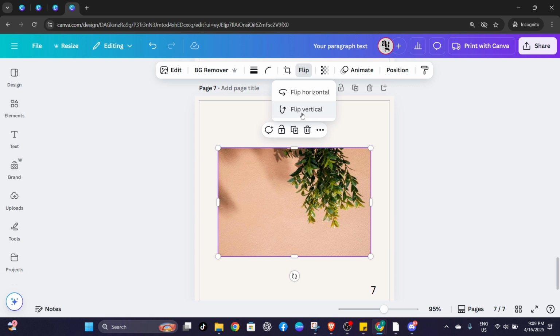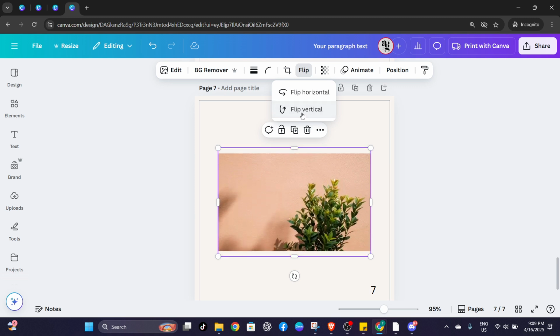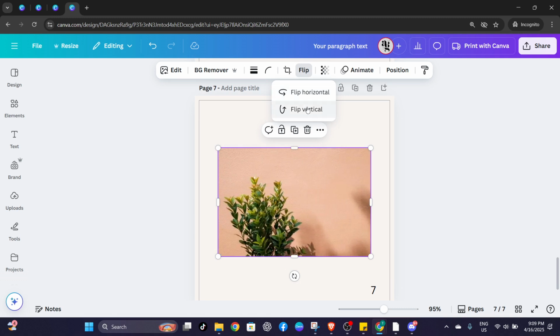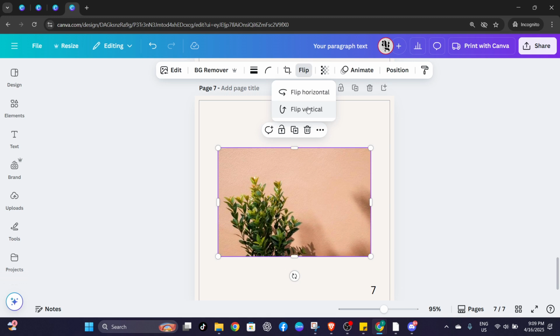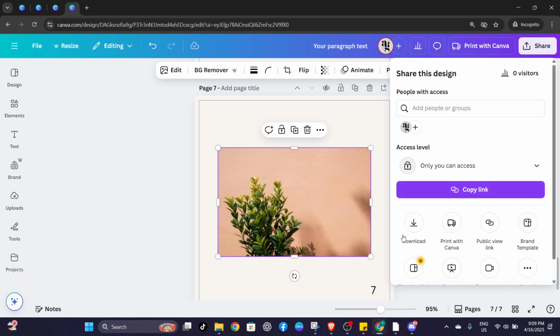After you've successfully flipped your image to your desired orientation, the final step is to save your work. Make sure to hit that save button so all your changes are not lost. Canva usually does a great job at auto-saving, but it's always a good practice to manually save your design after making significant edits. With these steps, flipping an image on Canva is a breeze.